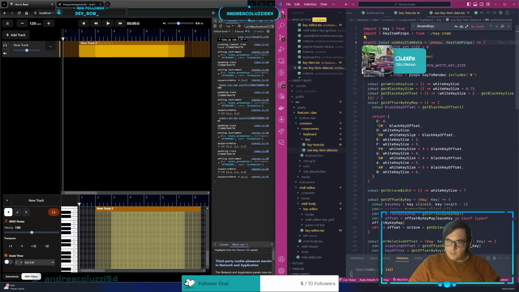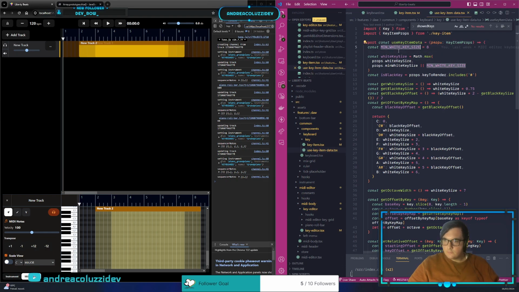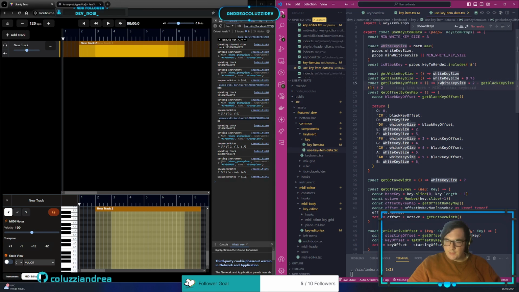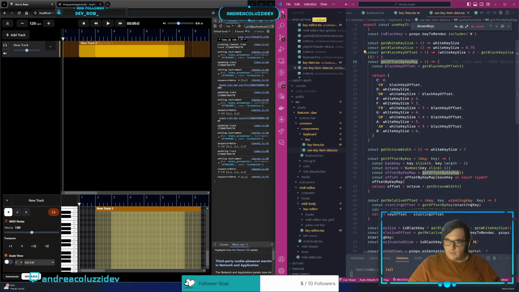Let's see if this hook here is doing something. Right, key size. This should be the same, guys, I think. Offset by key.